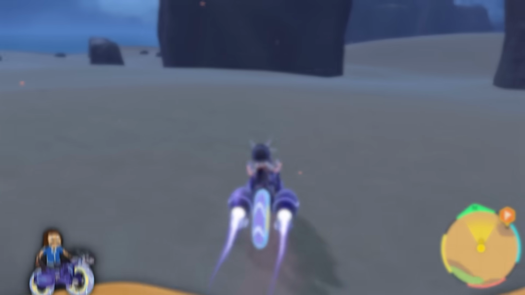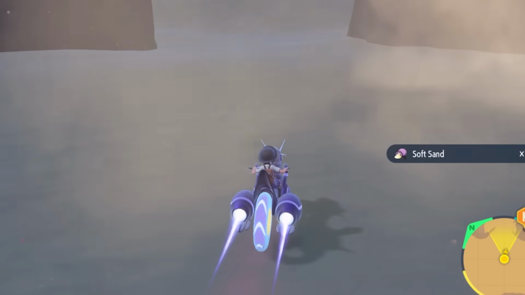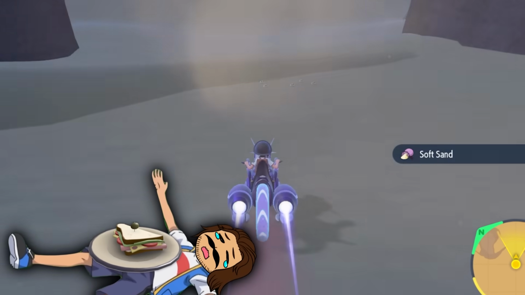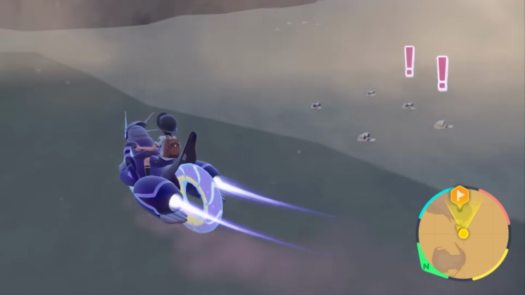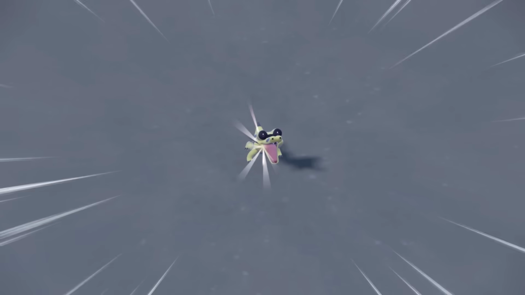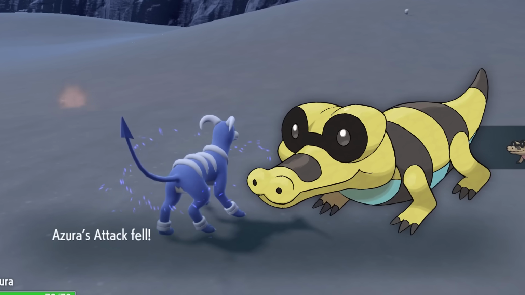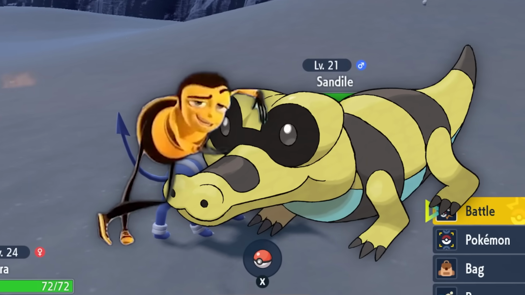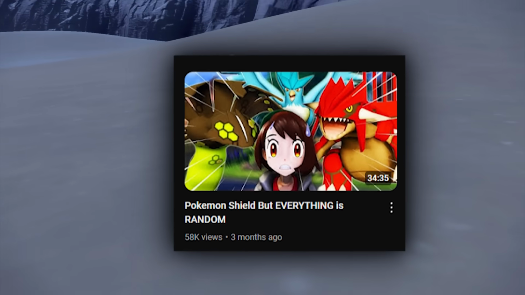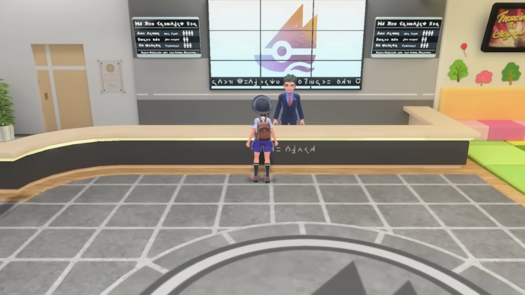Of course, I looked up and down the desert for hours, hoping to find literally anything, a drop of water, a sandwich, anything other than these non-shiny Pokemon. Come on. I was here for a while, but I did eventually find that shiny Golden Croc. He kind of looks like a bee with that black and yellow color scheme, and I wonder if he likes jazz. Anyway, in reference to the Sword and Shield randomizer video I made a while back, which you should definitely check out, I named this little guy Shiny Shadies, and we were now on our way to the next gym.